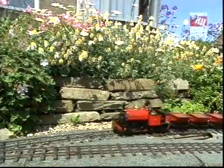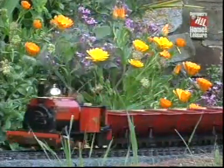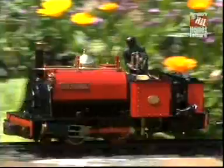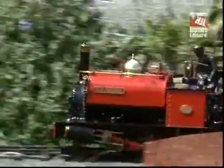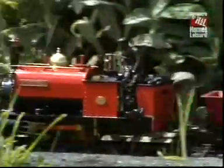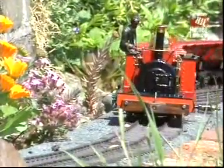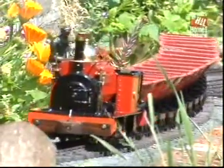Well, this little one in the background here is what's known as a Quarry Hunslet. In the last century, a tremendous amount of slate was mined in Wales, and they had little tiny locomotives at high level in these slate quarries. And they would cautiously creep along, towing a whole pile of unsprung, rattling trucks behind them.